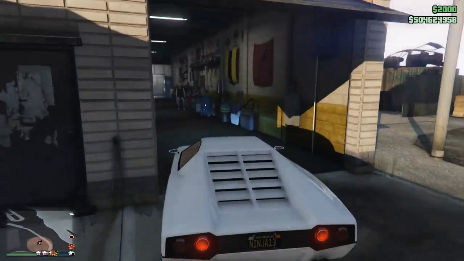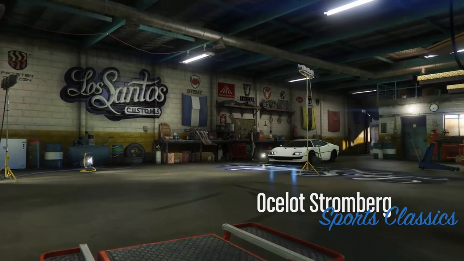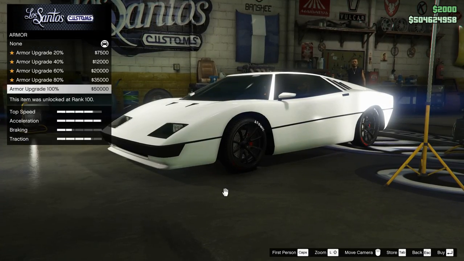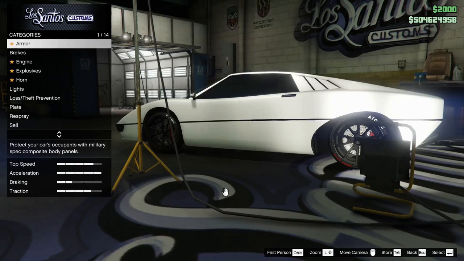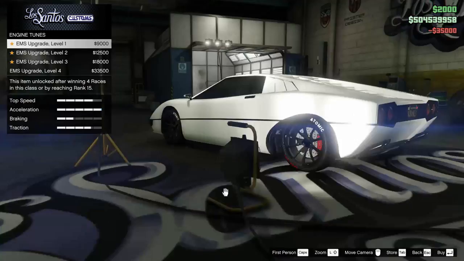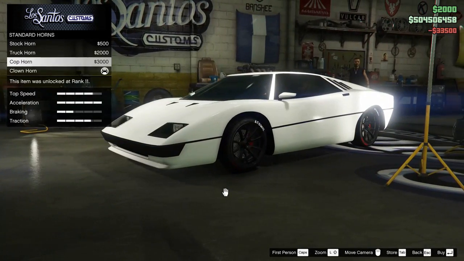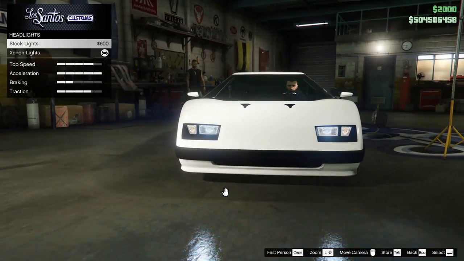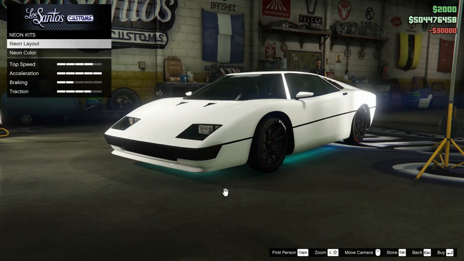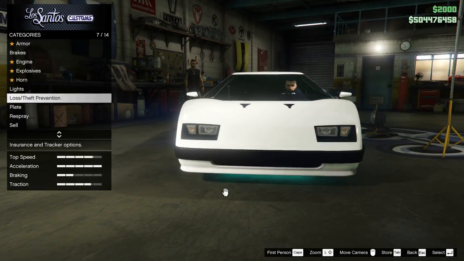So we are going to go inside and look at the upgrades, all the different upgrades. I think I have upgraded a tiny bit, but there's a little bit more we can upgrade to it. So if we have armor, we're going to put brakes, so we'll put the armor to 100, we'll put everything to max. We don't have explosives, of course. Yeah, we got that horn. We got the lights. We want to put on the underglow. My crew, man.